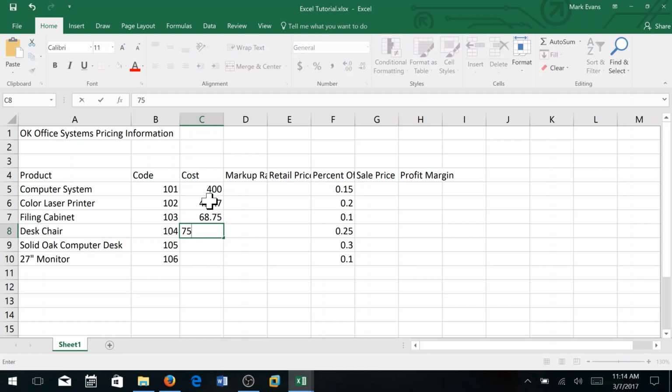The desk chair is going for $75. The solid oak computer desk for $700. And the 27-inch monitor for $195, which sounds like a pretty good deal.